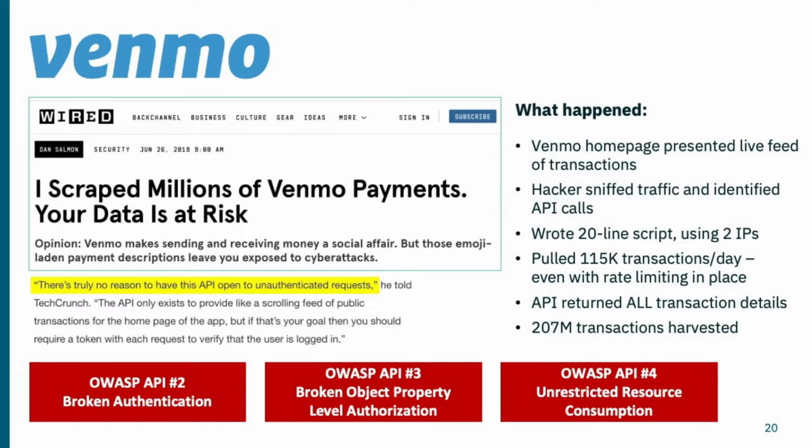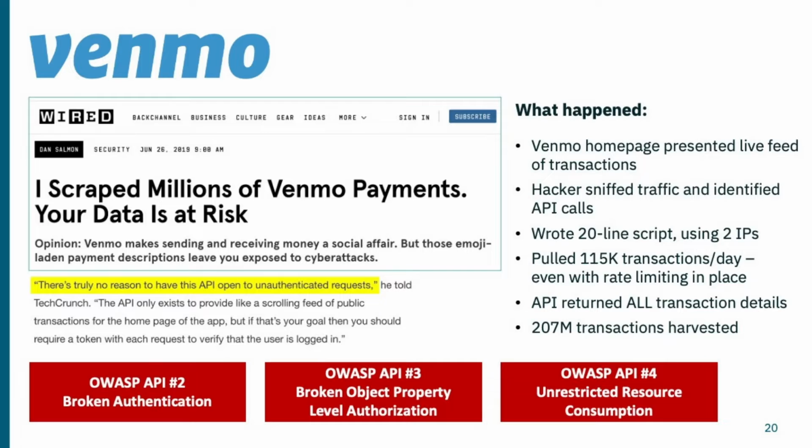It did not require authentication, so that's an OWASP number 2 violation. But what he discovered was the API would return not anonymized data, but all the unanonymized data. So full details of the sender and the recipient, the description, the dollar amounts, all of that information was coming back to the requester.